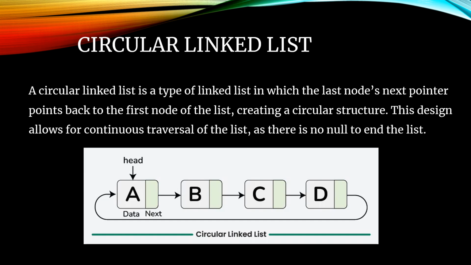For example, in a singly circular linked list, each node has a pointer to the next node, with the last node looping back to the first. In a doubly circular linked list, each node also has a pointer to the previous node, with both ends connecting to create a full circle. This structure is useful in applications where a continuous loop of data is beneficial, such as in round robin scheduling where each process needs to be accessed in a repeating sequence, or in applications like multiplayer games where players take turns repeatedly.